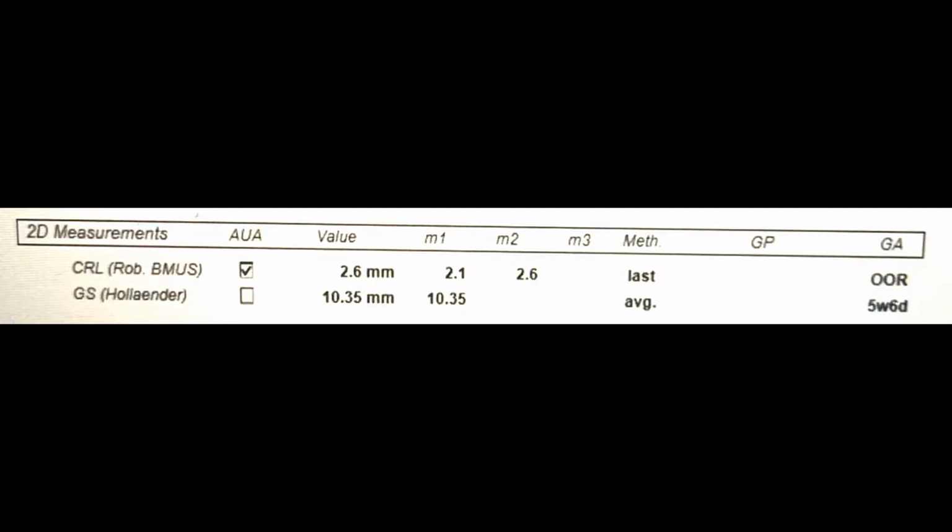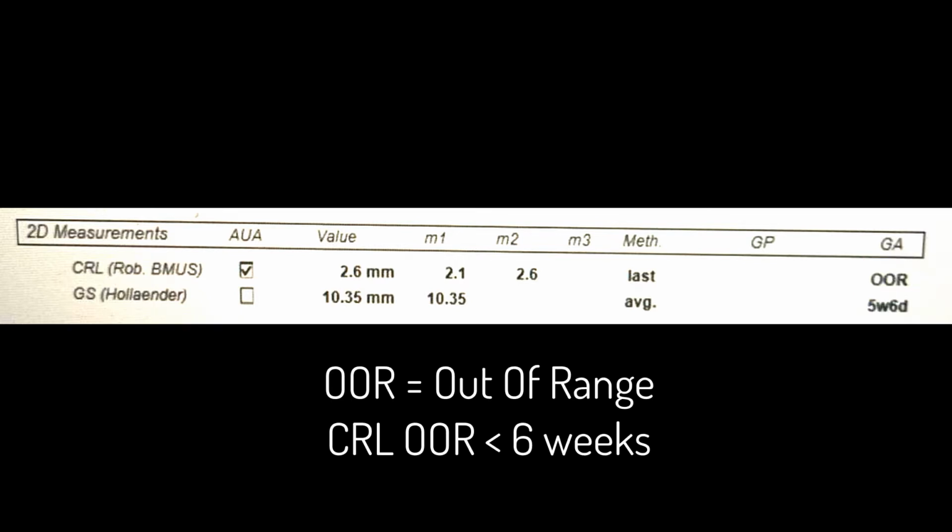The report should be on template A, and the template booklet in the clinics advises of the alterations that are necessary, and should feature the gestation sac measurement and, if appropriate, the CRL measurement. When the CRL measurement gives a gestational age of OOR, this is out of range, the sonographer should explain that the baby measures just under 6 weeks.